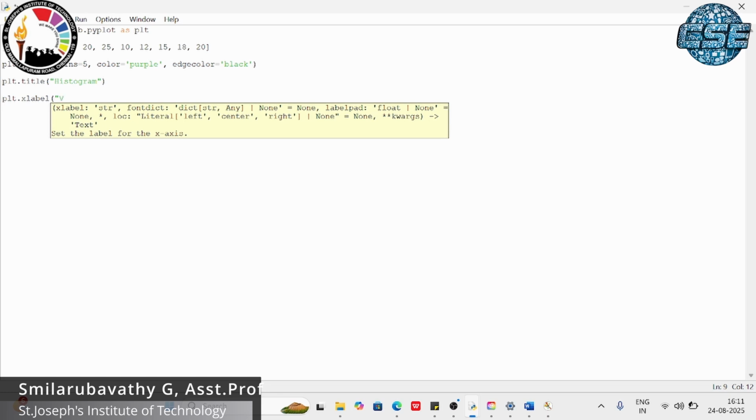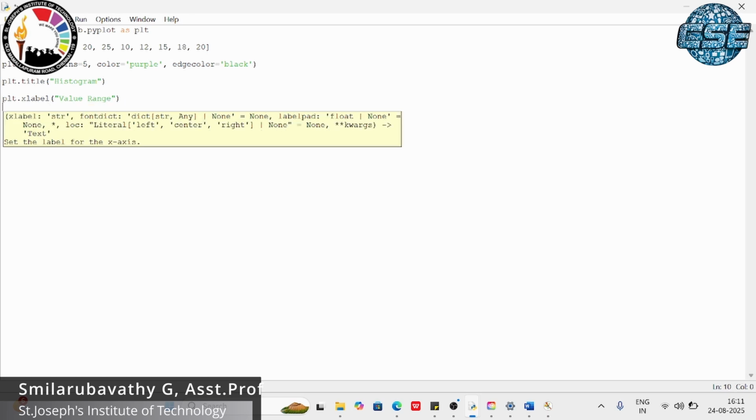So I am writing value range, and then I'm labeling the y-axis. It shows how many values fall into each range. Actually, that is the frequency. So I am writing here frequency.